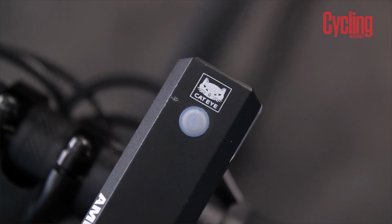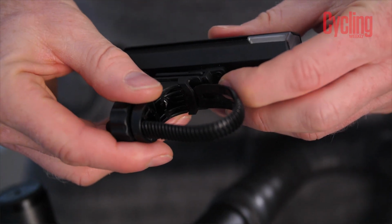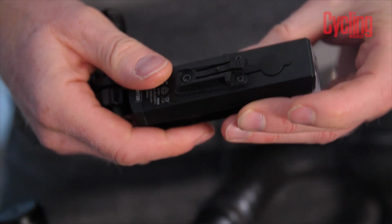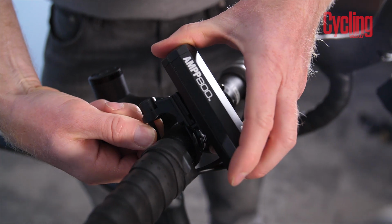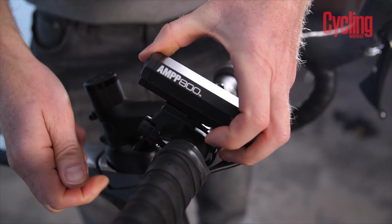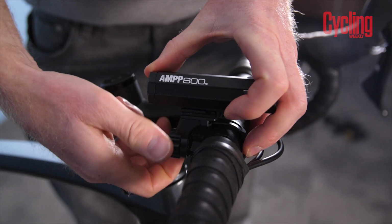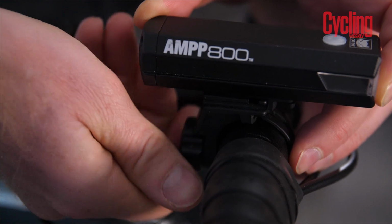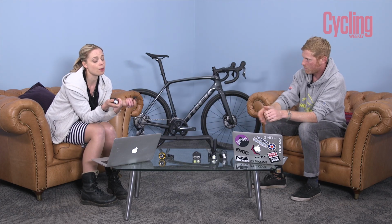Generally brands are going towards the kind of elastic band approach. And this is quite old school, but it doesn't necessarily mean it's bad school. Because they don't fatigue. Rubber can fatigue. I've had rubber bands snap. Those things don't snap. But again, you've got a bit of adjustability in terms of side-to-side movement, which is nice. It's easy to move on and off, and it means you can take the light and leave the bracket on. Jobs are good, and it does clip off really easy as well.